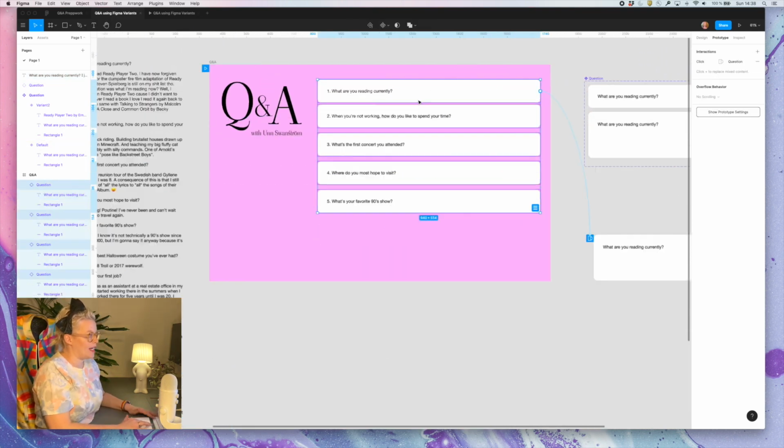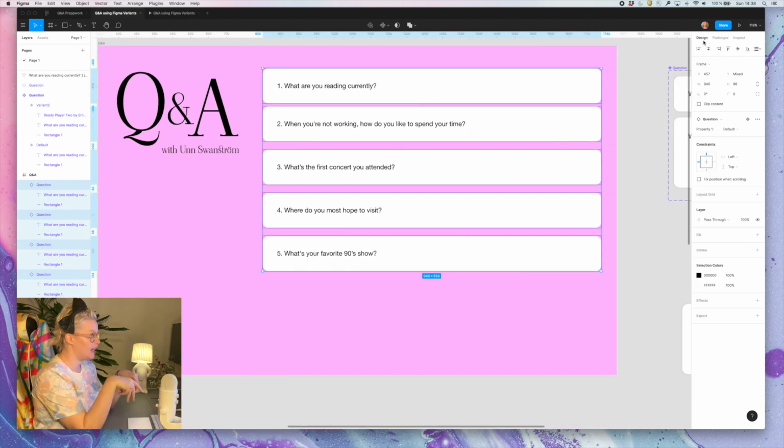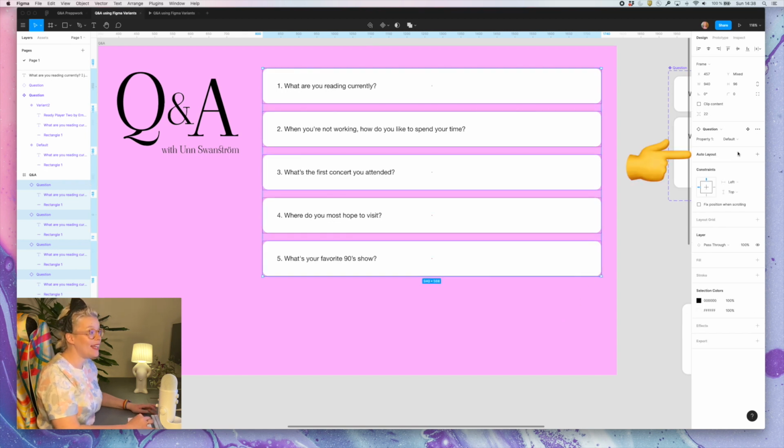Okay, so now I've added a couple of questions here. When you have a repetitive design like this, it is the perfect usage of auto layout. So I just mark these, and first I organize them, and then I get this option, auto layout.